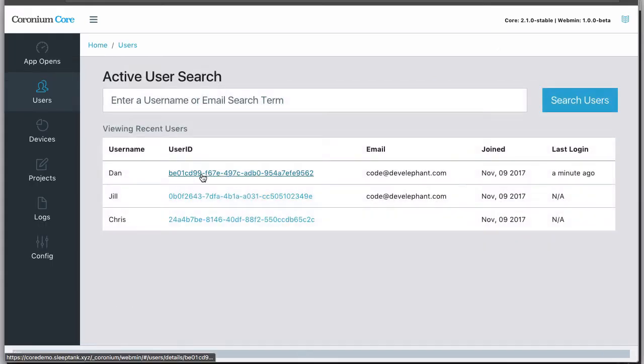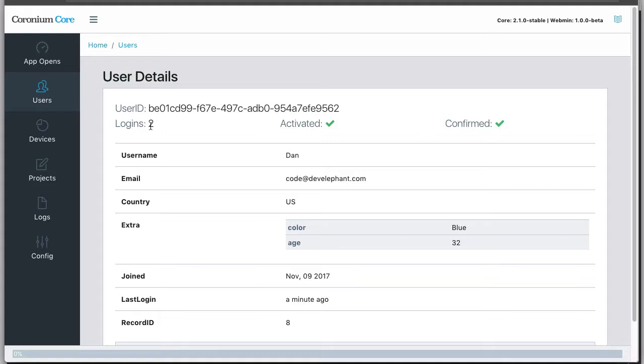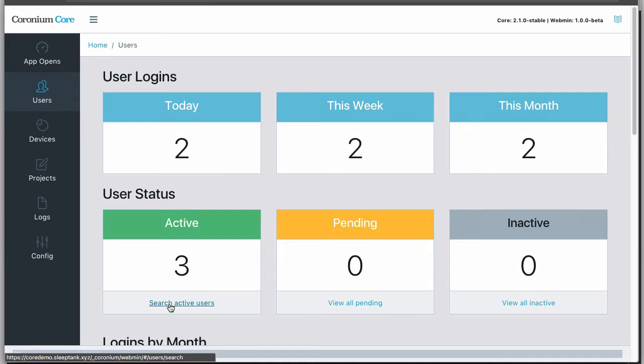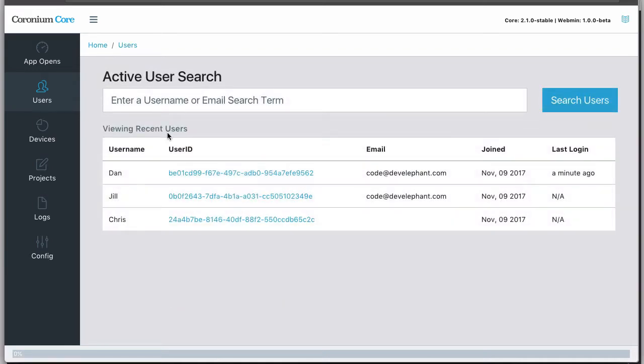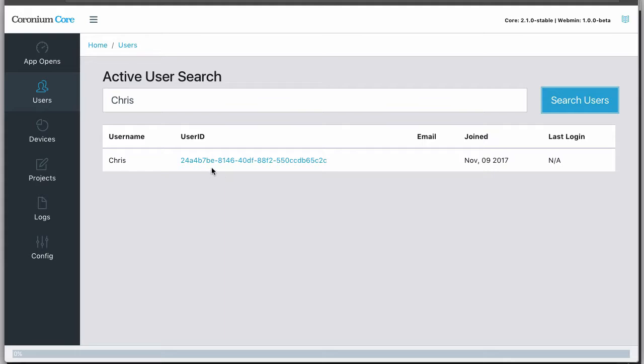We can also see, once we go in here, how many times this specific user has logged in, as well as the last time they logged in. In the users section as well, this will show you the last 100 users, but if I wanted to drill down to a specific user, I can search for that user, and it'll pull that up if I wanted to manage a specific user.